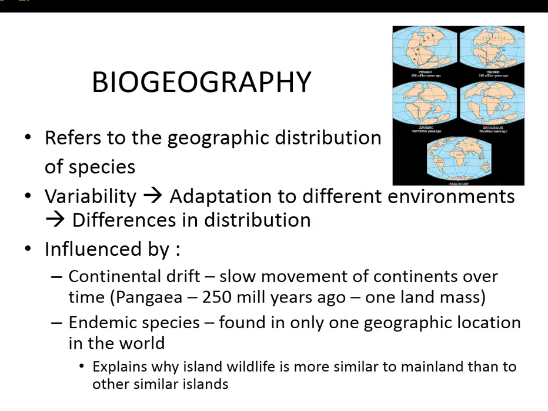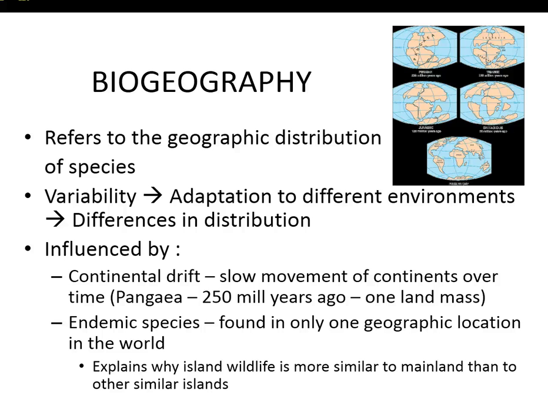And then our last type of evidence for evolution is something called biogeography. Geography refers to location, and bio refers to living things. So we're looking at the location of living things, or the distribution of species on this planet. There are some species that only live in one part of the world. Okay, there are other species that have wider ranges. They live in different parts of the world. But the reason this is important is because we know that those species that live only in one part of the world live there because they are adapted to that particular environment.